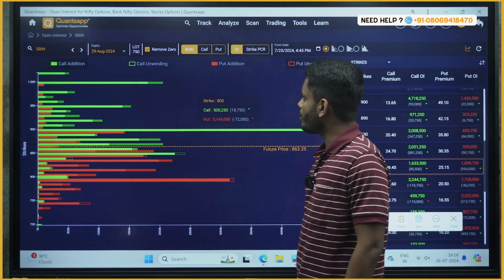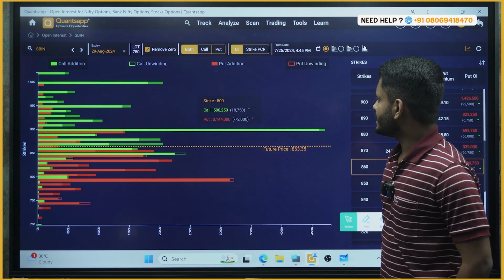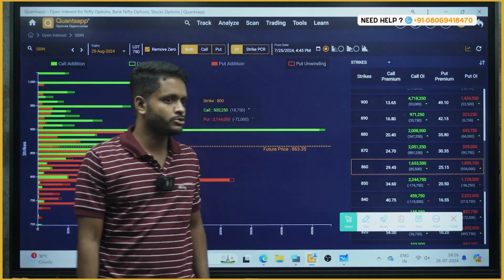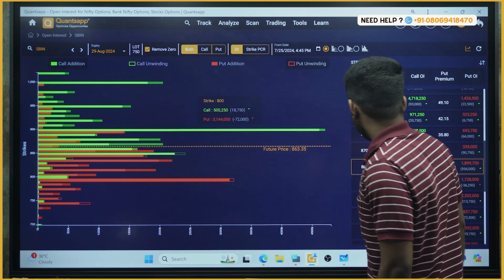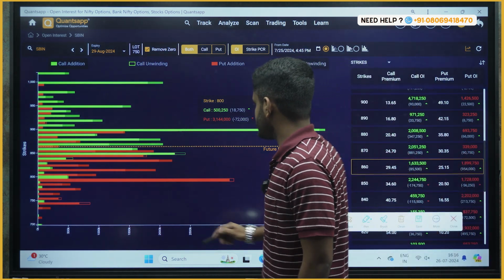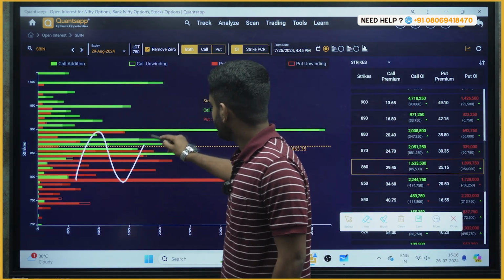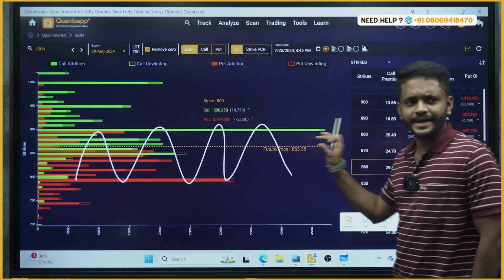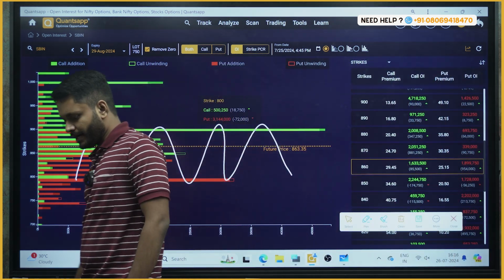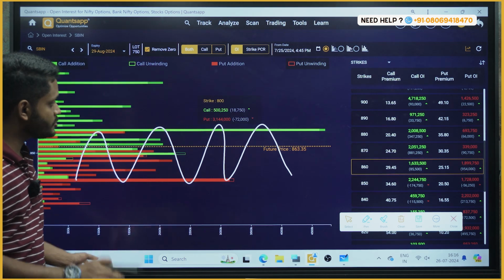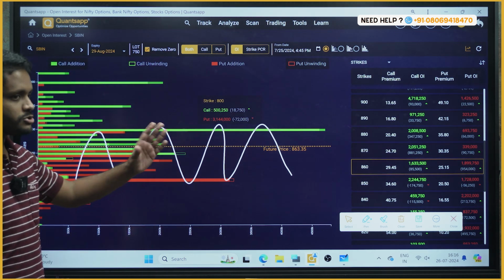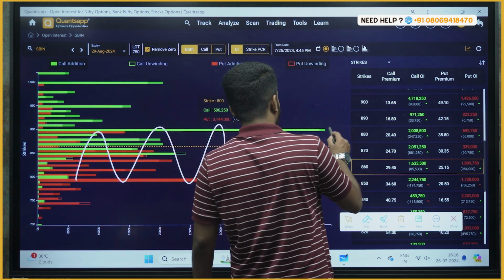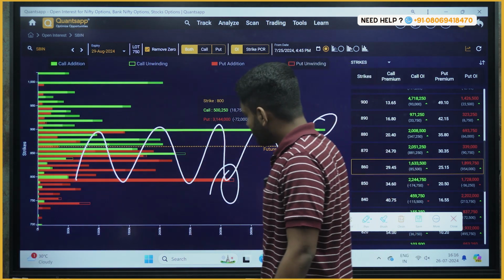So as of now, for August expiry, we can consider that 900 is a strong resistance and 800 is approximately a strong support. So meanwhile, let me mark this. We can expect the stock to trade this way. Correct? The stock might be range bound. Correct? But what happens now, once you conclude that the stock is going to stay range bound, what you will usually do? I will go and sell a call over here. I will go and sell a put over here.